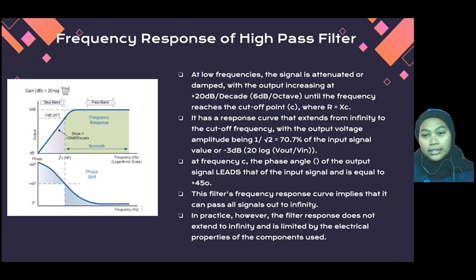It has a response curve that extends from infinity to the cutoff frequency, with the output voltage amplitude being 1 over √2, equal to 70.7% of the input signal value, or -3 dB, or 20 log Vout over Vin. At this frequency, the phase angle of the output signal leads that of the input signal.